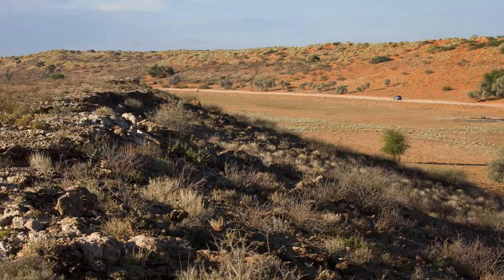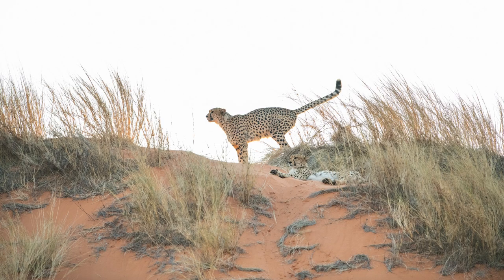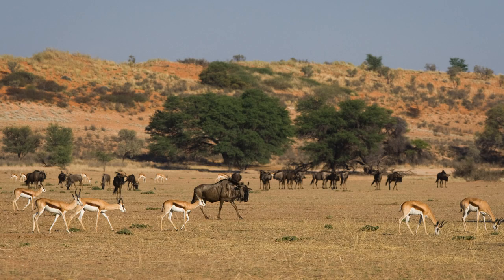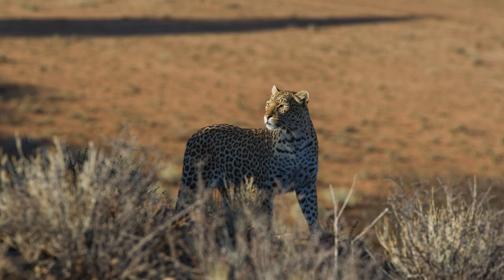And the reason why I say you should check these high areas is because all three big cat species, namely lions, leopards, and cheetahs, love spending time on top of these dunes and calcrete ridges because it gives them a beautiful vantage point from which to look down onto the riverbed where their prey species like springbok, hartebeest, gemsbok, and wildebeest spend a lot of time. There are one or two nice little viewpoints along both riverbeds where you can drive to the top and look down to see exactly what these predators see when they spend time at the top.